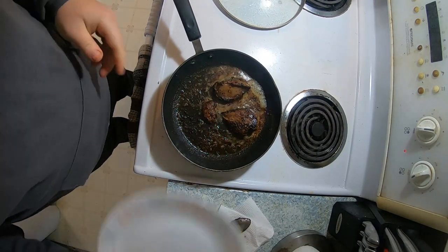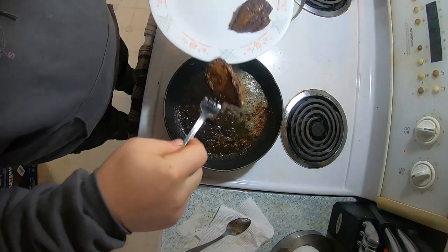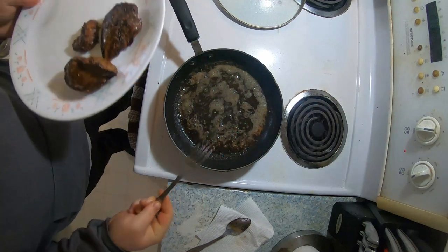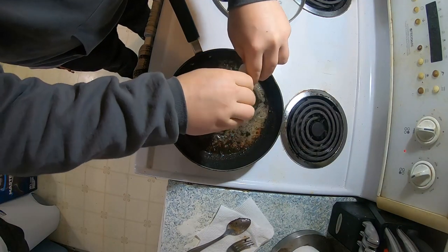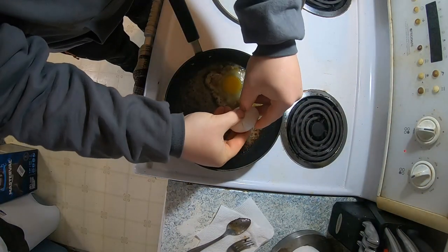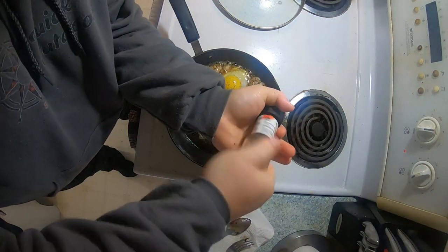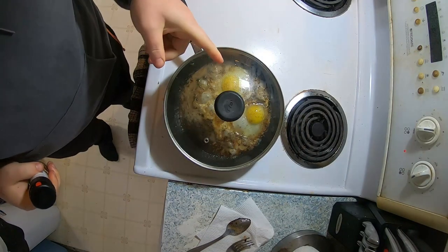Alright, so these have been cooking here for a little while now, a few minutes on each side. I'm going to go ahead and pull these off. Now, see how we have all this pretty well flavored up butter and oil in there already. We're gonna grab our eggs and crack them directly in there. Just a touch of pepper on top. Put a lid on, let them steam. And they'll be made up here in just a couple minutes.